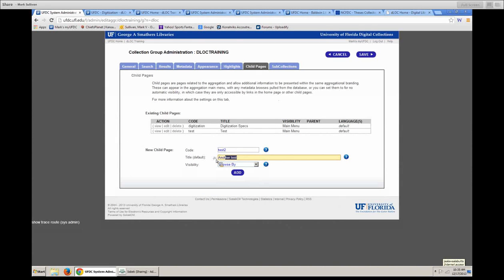So if your page is really something that's sort of a way to browse your items, like maybe we want to say topical collections, and so within our collection we have all these other topical areas, we'll say. How about that? We're going to change the code to be something close as well. Having this be good English helps with your search engine optimization as well, so try to make it as close to the title probably as you can. And we'll say save.